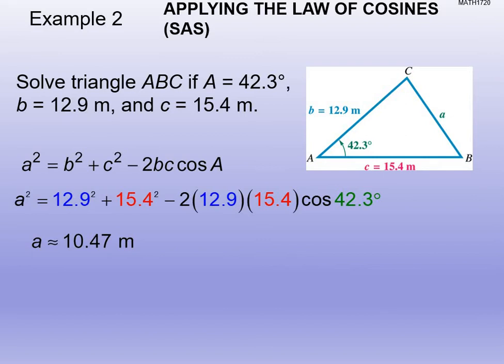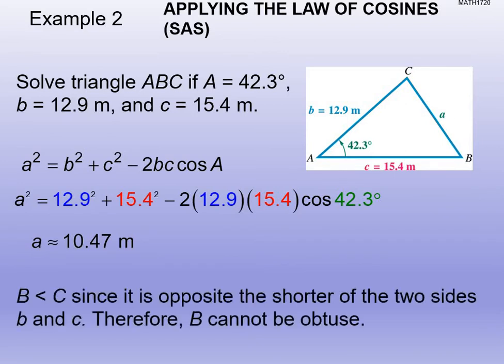Okay, so whenever you type all that into your calculator and hit enter, square root it at the end, and when you get the square root of that answer, it should give you 10.47. Make sure you're putting this in the calculator, getting the same values I'm getting. If you're not, email me. We can Zoom or something, or I'll ask questions in class and we can work through that.